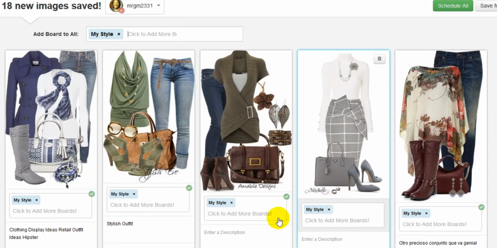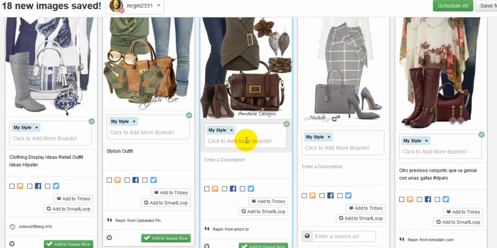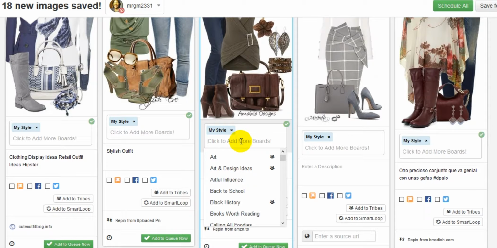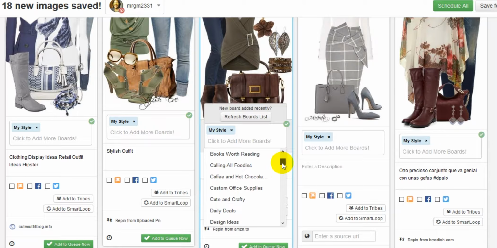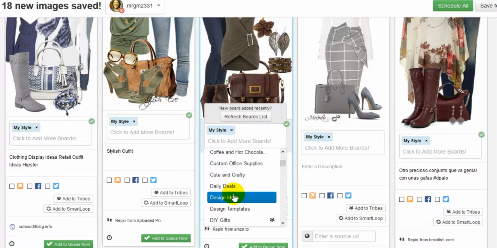Now, say I want to add this pin to another board. Maybe I have another fashion related page that I want to add these to. And guess what I do? I actually have a group that I'm a part of, a group board. Just a second.